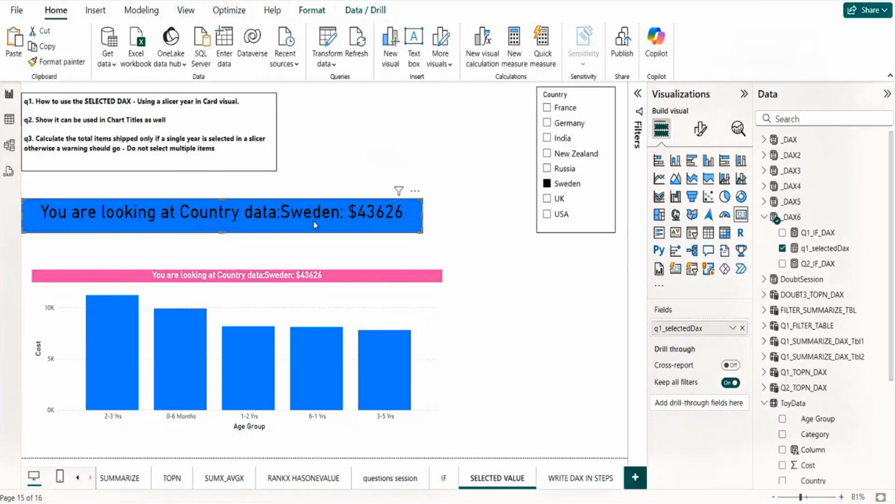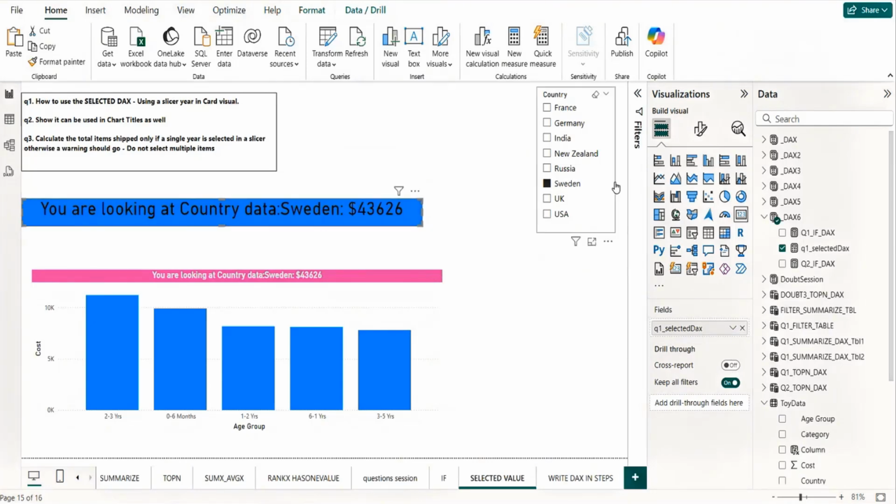This can give you other information also. Remember, if I have to calculate the selected country's total contribution to the overall, we can create a DAX that gives the total of what is selected divided by the total using ALL.